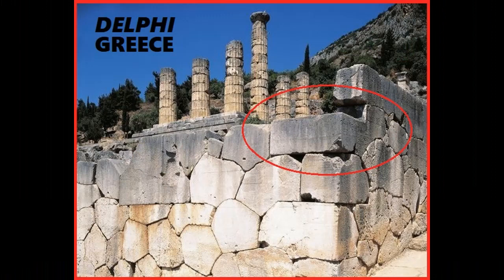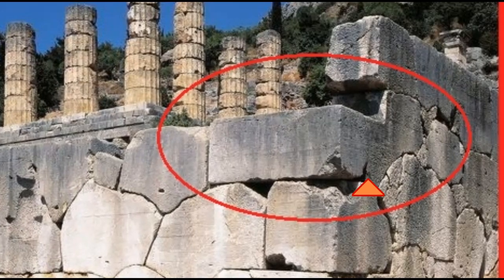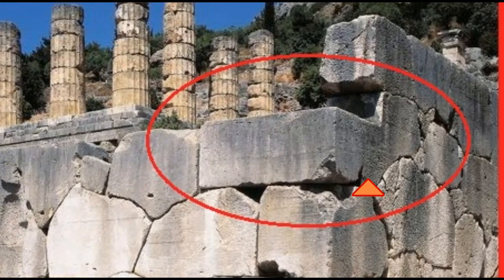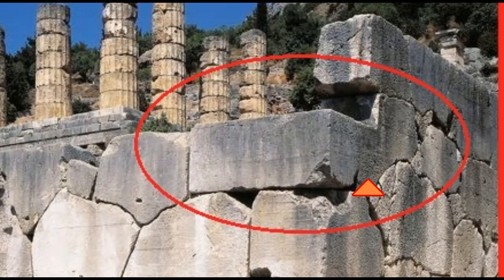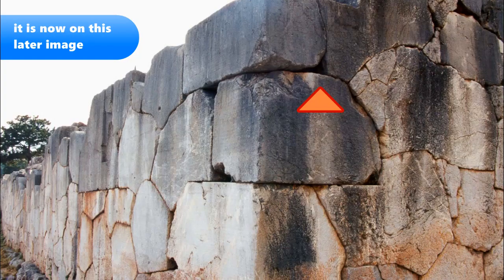I will carry on pointing out what I've circled here in red, because I can come back to the point I've just made at any point in this video. On the right hand side of this image anyway, we can see, and this is bearing in mind that archaeologists have been to this site like any other site and they will have reconstructed it to the best knowledge they're given. But I noticed the side of this large block on the corner wasn't cracked. Probably meaningless to you, but it's not meaningless to me.